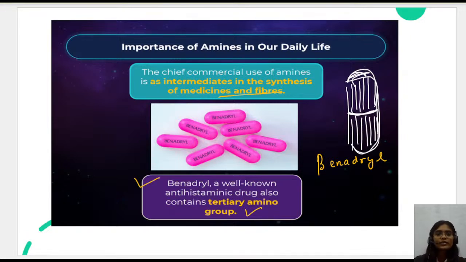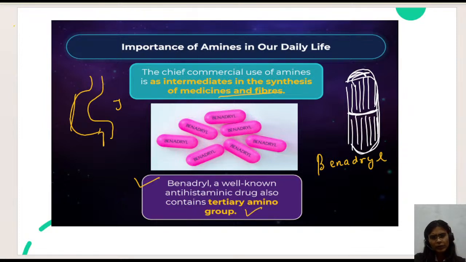So what is the meaning of histamine? You know that the acidity of the stomach is approximately 0 to 3 pH, with a maximum pH of 3. Suppose this is the wall, this is how our stomach looks. There is a wall of the duodenum. Maybe you already know this from the elementary level of 10th class. On the wall of the stomach there is a kind of enzyme, and its name is histamine. Histamine is basically a main cause of increasing acidity. If you want to suppress that, we use antihistamine drugs. This is just a cure for stomach pain.